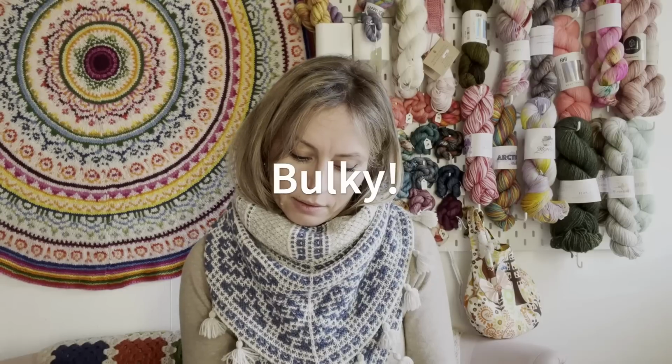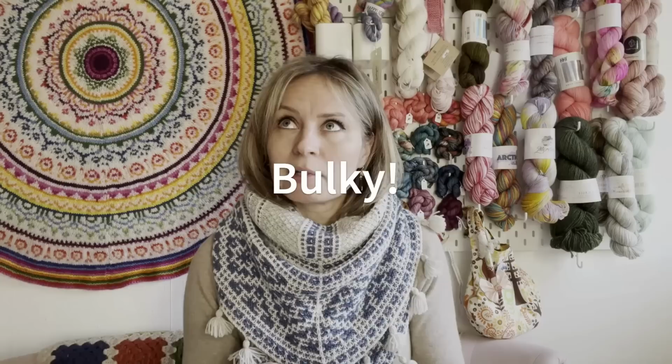Is it Aran weight or bulky weight? Anyway, I bought, I believe, 600 grams of this yarn, because the lady that was knitting this jumper said that she needed just 5 for her. She's a really slim lady, she's not big, and neither are my girls. So I thought it sounds like it probably would be enough with the 500 grams. But because I wanted to be sure that I had enough and not end up playing yarn chicken just before Christmas and not having the possibility of traveling back to that shop, I just thought I'll have another skein.